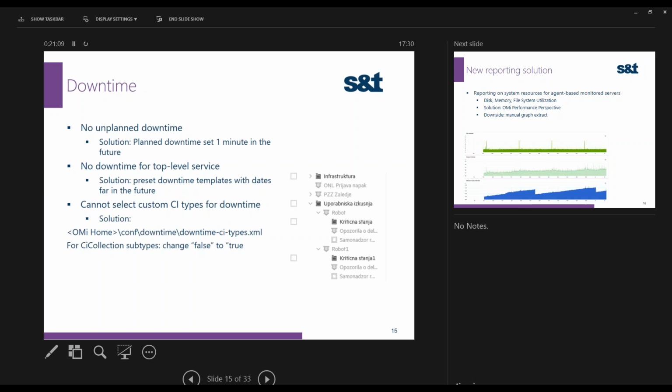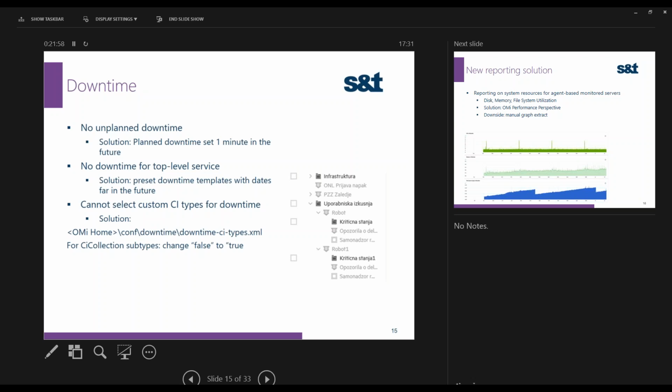Well, one thing that we had to use was downtime. So whenever there was some maintenance work on some of the servers, on some of the applications, or sometimes even service objects, they wanted to create a downtime so that the notifications would not fire, so that the events would not come. And usually, of course, it's very difficult to say to people, okay, whenever you have a planned downtime, tell us about it. Yeah, usually in real life, it just happens. And they say, okay, now in 1 hour, we're starting the maintenance, so make sure you don't fire events. So there was a need for the unplanned downtime. And now OMi doesn't have unplanned downtime.